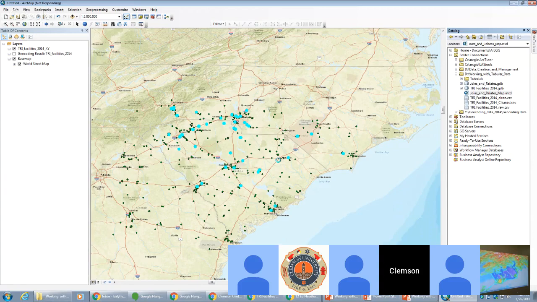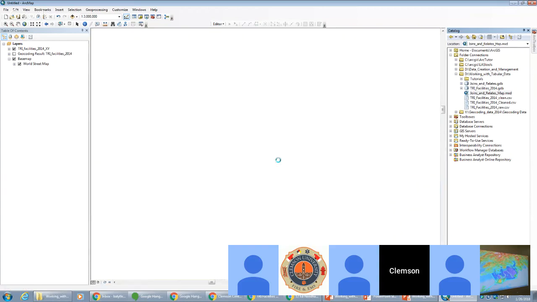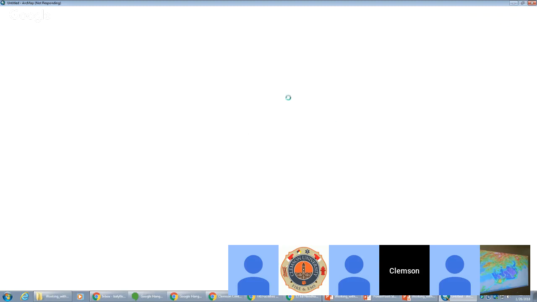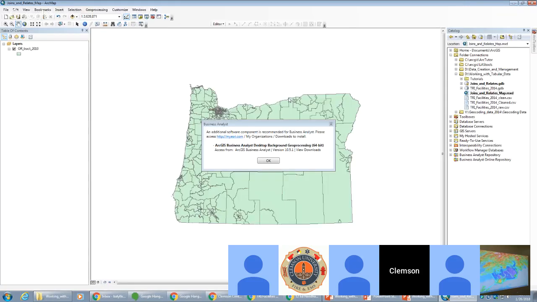So what we're going to do is take a look at a few different data sets in the state of Oregon. We're going to start with some empty, boring geometry and a boring table, and then we're going to join the two. And then we're also going to summarize our tables and build up some relates. And we'll do multiple joins to show you that compound joins are possible. You can add or link multiple data sets and tables to each other. So I can close my business analyst window if I get this message.